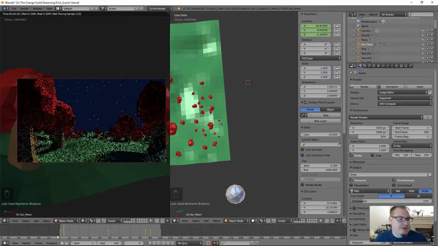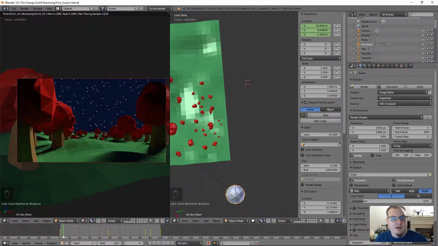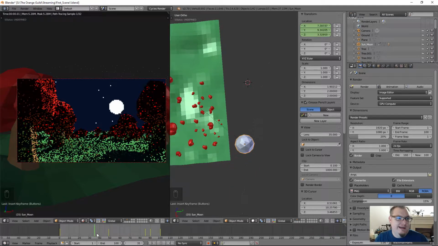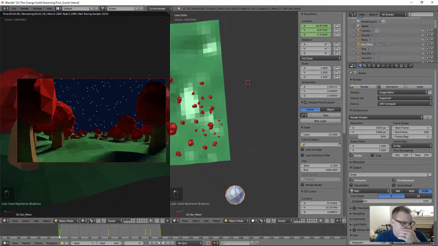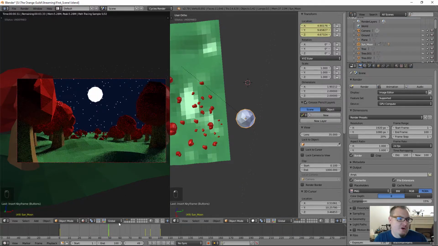Okay. Now, there's a lot of things we need to change and animate as well, besides just the position of this light, because right now this is supposed to be sunlight and it's not looking like that. It's looking like moonlight because we haven't animated any of these other objects in the scene. But we're going to work on that. So let's talk first about how to make this look like it's daytime instead of nighttime at the very beginning of our animation. And so I'm going to go to the middle, where it's the highest position in the sky for our sun.